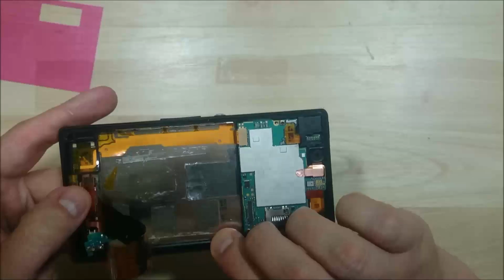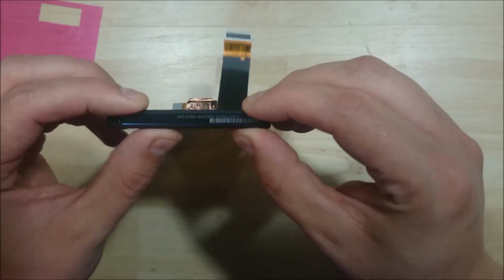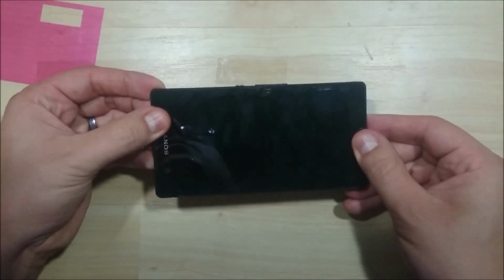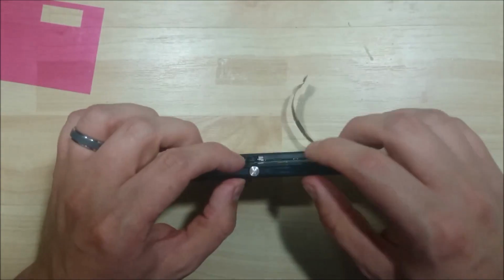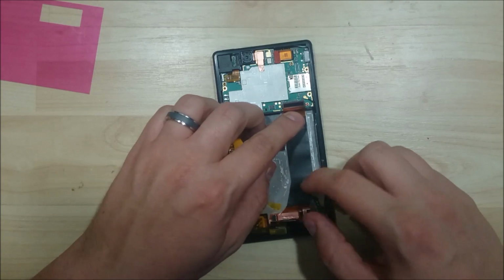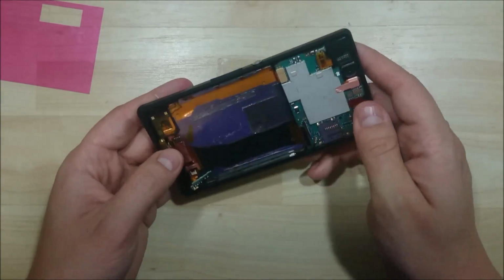Just going to go around and press into the corners, make sure the cable's pushed in, and then press down on the bottom. And work our way back down to the top of the screen, just making sure all the adhesive is stuck to the screen. Try to make sure there's no ripples within the cable here.